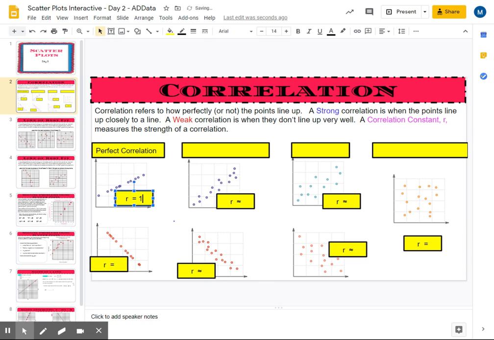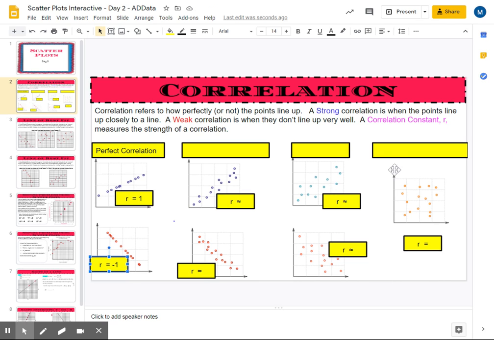So this is a line that is going in the positive direction. And the way that you read that is you put yourself to the left and you walk to the right. And if you go uphill, then it's positive. The one right below it is a perfect line, but since you're going downhill, we would type this in as a -1.